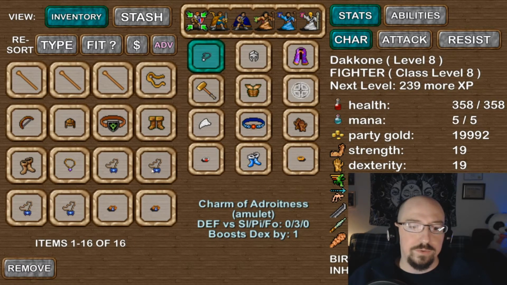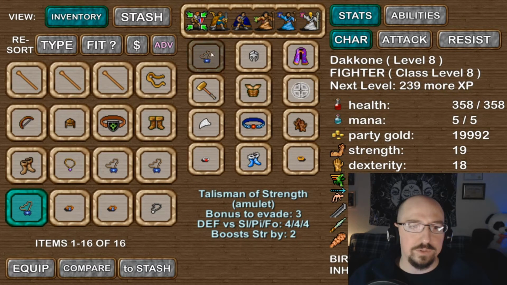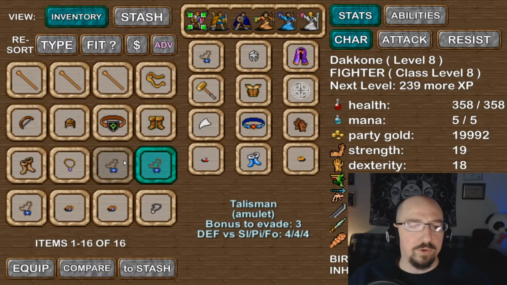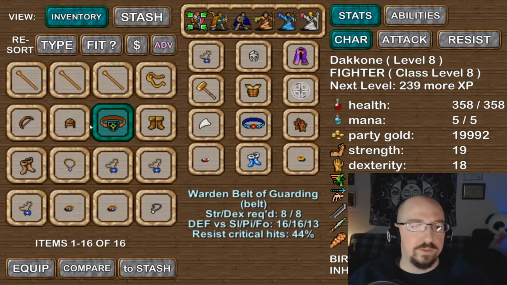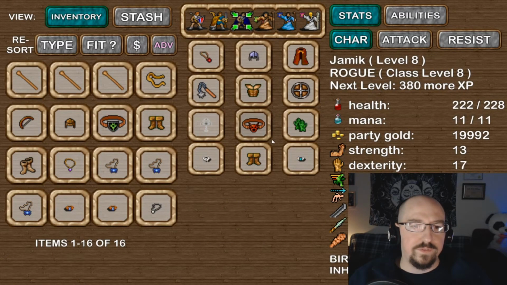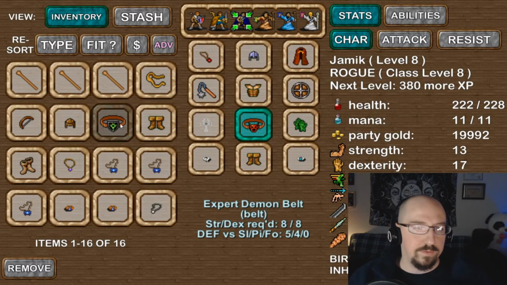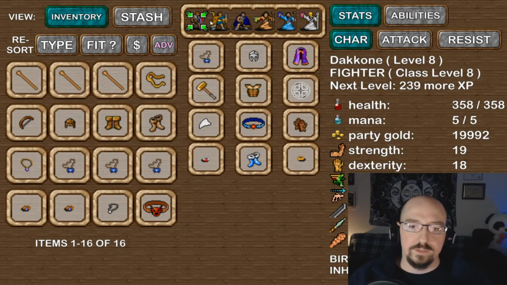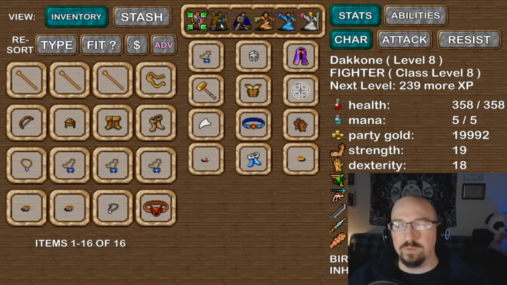Increase strength by 2. What do we got? Dex by 1. A flint item, so it should give us a little bit extra bonus on some things if we wear multiple copies of it. Alright, the rest of the stuff looks fairly typical. That is going to be a way better belt. Go ahead and put that on there so he can not be as squishy. Looks like he has the highest defense out of everything. He died in one hit.